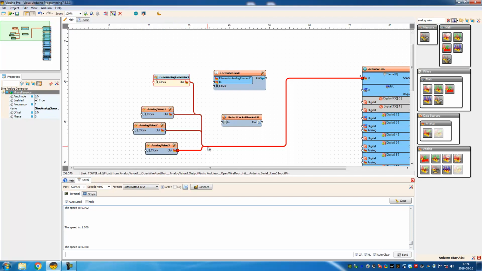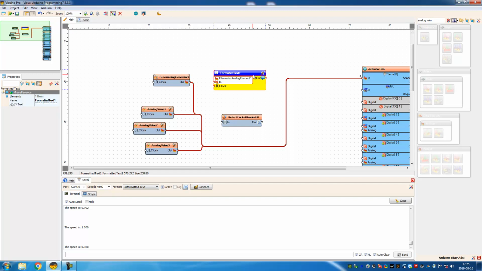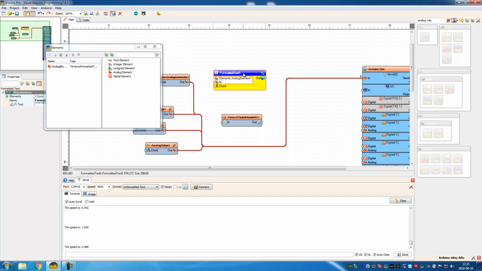As soon as you're using multiple sources and putting this to serial terminal, you might have a hard time figuring out what value it comes from. That's where formatted text is good. The negative part with the formatted text is the lack of input values. You can have these 5. You cannot have color, you cannot have, let's see, there are some different integer values like 16-bit values and 8 bits and so on. You cannot use it over here.